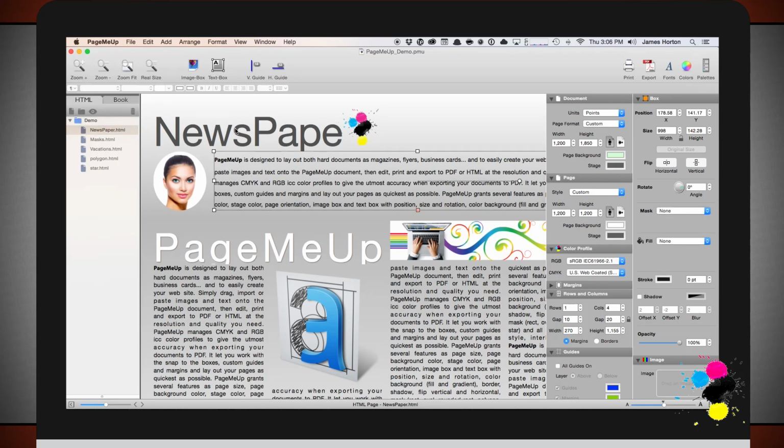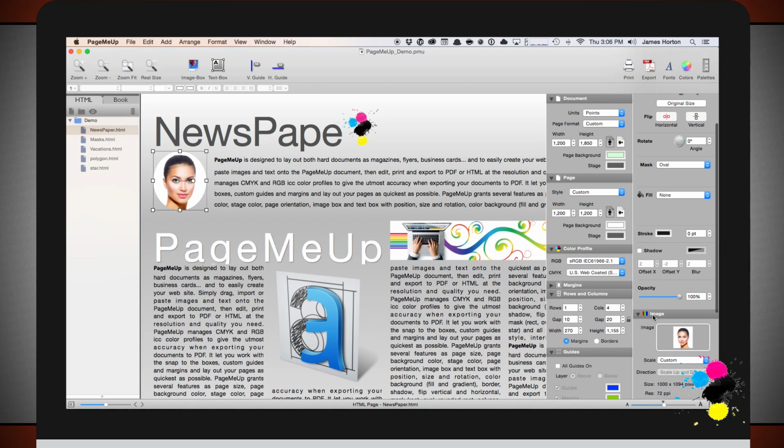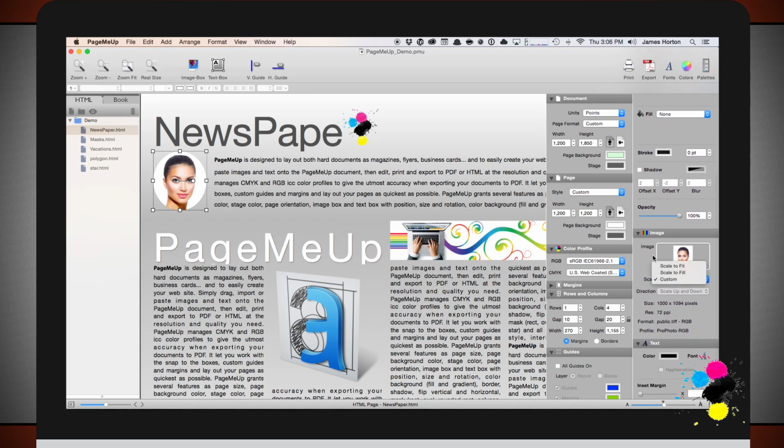If I tap on any of these, you see this is a text box with fully editable text. We've imported images, and we can see all of the detail information over here in our inspector. What I can also do is choose our scale options for images. So if I wanted to do a custom scale, if I hold down the Apple or Option key, it's going to allow me to scale the mask of the image. If I hold down the Shift key and then drag, it's going to proportionally scale the image while maintaining the mask that we've already created.